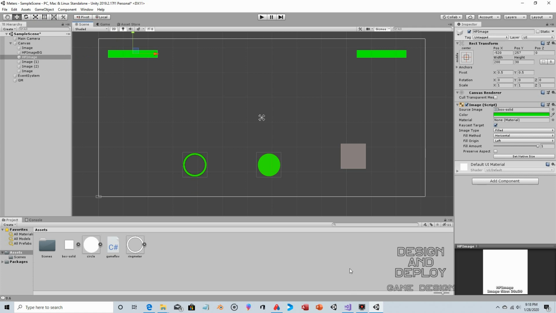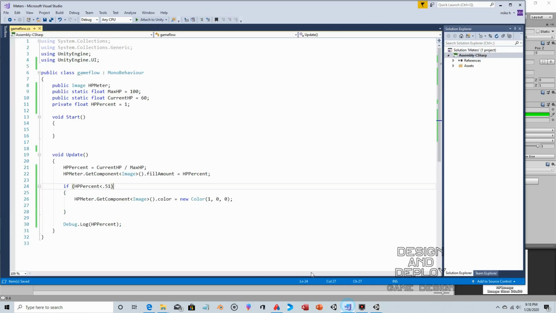So let's look to see how you would do that. So right now, every single frame, we're checking to see if there's a change in health. So what we would actually do is, rather than checking every single frame, we would check instead only if damage has been taken. Now, it's a little more difficult to do here because no damage is actually taken, but I'll put in a variable that will act as a trigger just to demonstrate that.